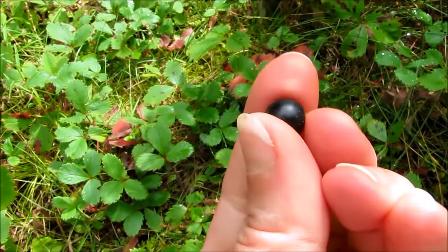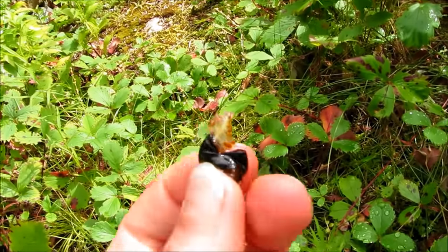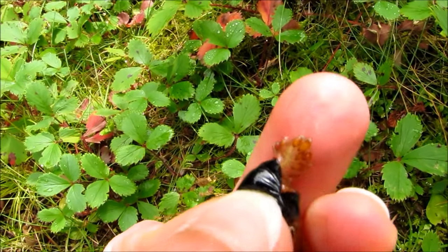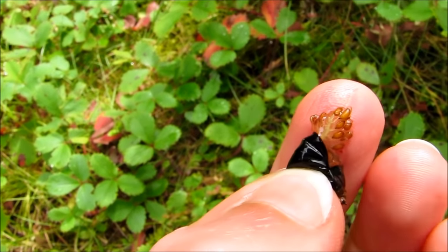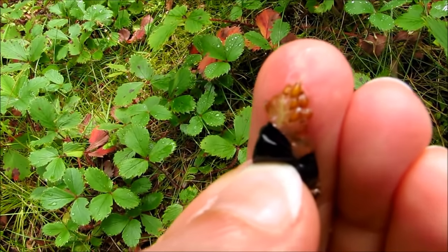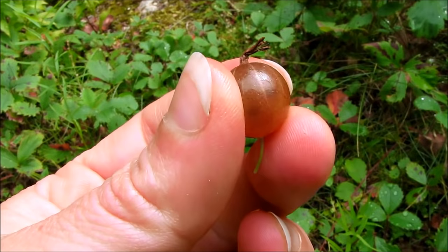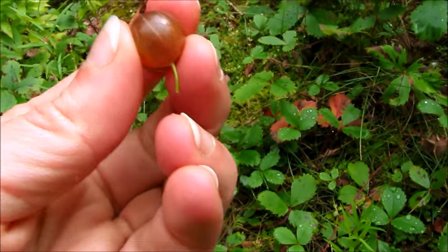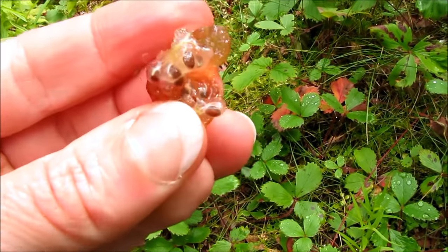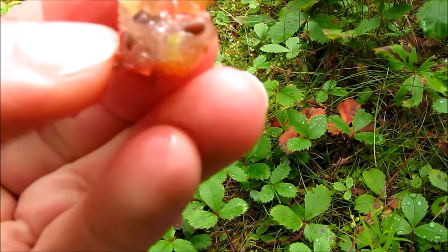I have a black currant here — I'm just going to bite it open and look at all the seeds inside this currant. Just like we did with the tomato seeds, scrape those seeds along a napkin to get the gel off of them and then you have black currant seeds to plant. Same goes for this gooseberry — they are packed with seeds inside. Just scrape them along a paper towel and one gooseberry can give you a whole load of seeds.